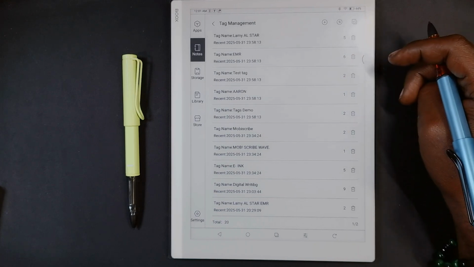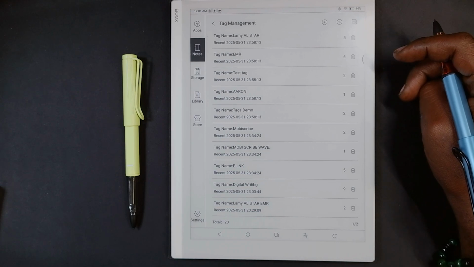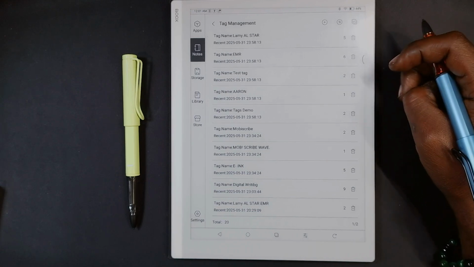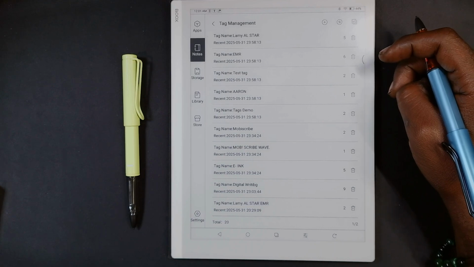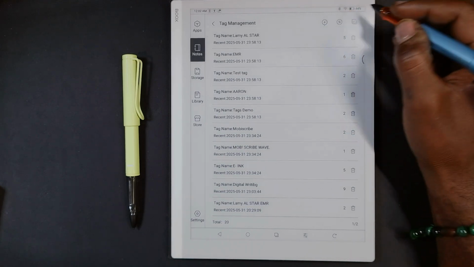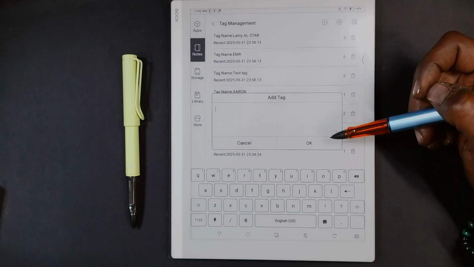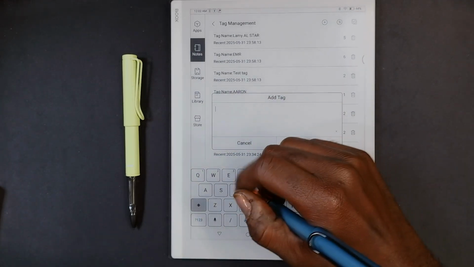So let's say that you're about to start working on a new project while you're in your tags management window, and you already know that you want to create a couple of different tags that you're going to assign to some keywords or phrases. If you want to do that before you start doing your work, you can click this plus button. And what that will do is give you the ability to add a tag. So let's just add a tag.